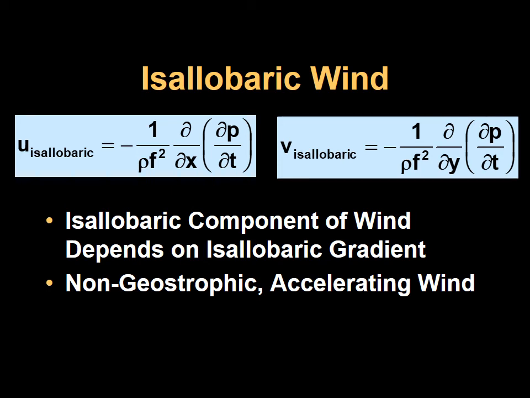And we have two components of that wind, the U and V components. Now remember, U is actually du/dt, and V is actually dv/dt, accelerating. I just put in U or V to make it simple. And you can see that it's a result of the gradient of the pressure change. dp/dt is the change in pressure at a given location, and d/dx and of course d/dy are the gradients, how the pressure changes in the x direction and the y direction. That's the isallobaric gradient. So this wind, of course, is not geostrophic because it's an accelerating wind.